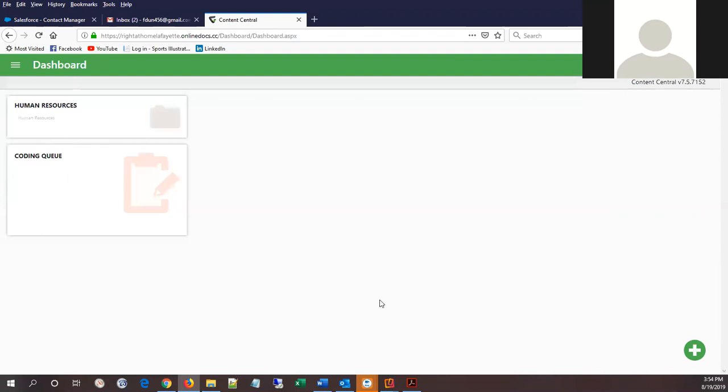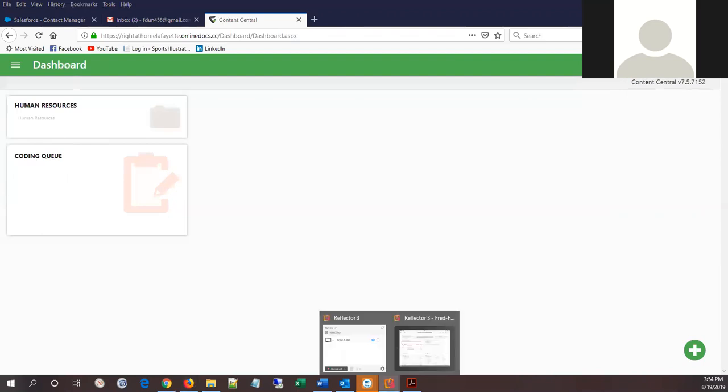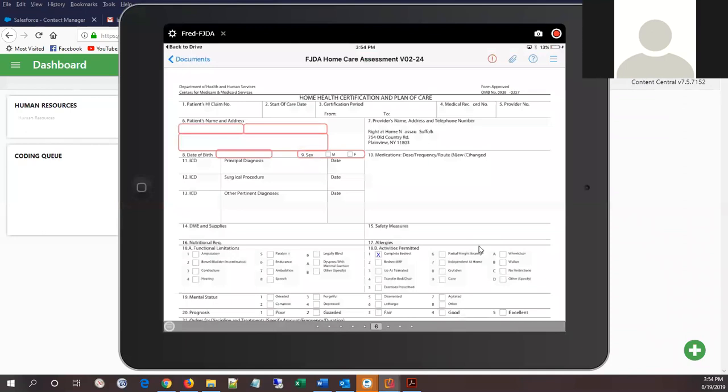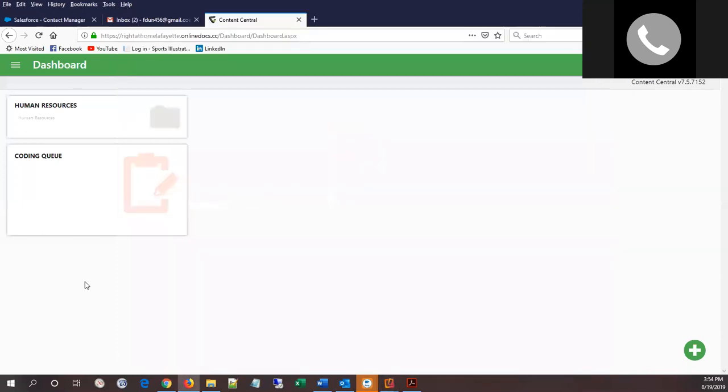Okay, so I have a question. One of our biggest challenges in an agency our size is tracking the 485s, whether or not they're signed, how long it's been, and we're trying to figure out a way to track this, not just sending it out, but what's outstanding, how long has it been outstanding? Is this something that we can work on as far as document management and tracking for this that includes sending it out to physicians and pending the physician's signature as kind of like the second to last step of completion? Yep, exactly.